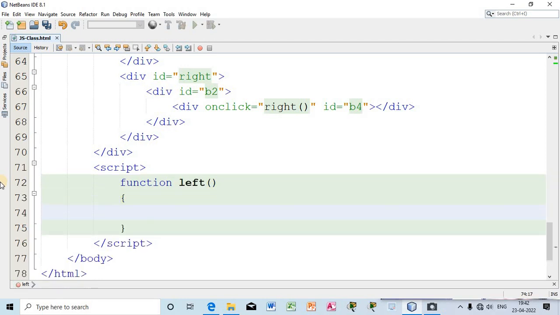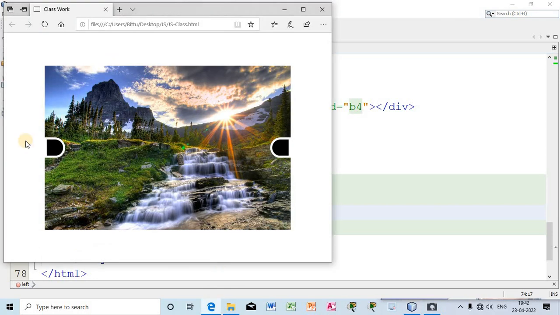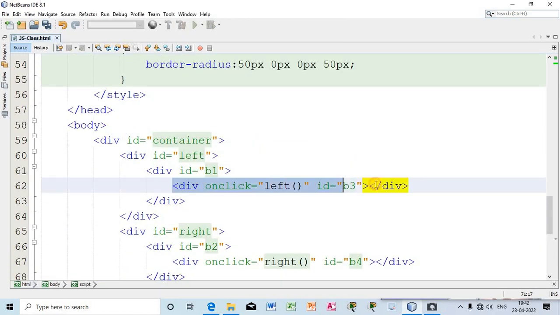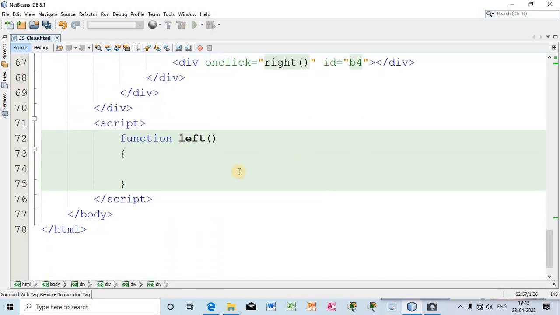So if the user clicks this left side black color button, that is, this particular div where I have defined the function left, then let us write down the task for this left function.